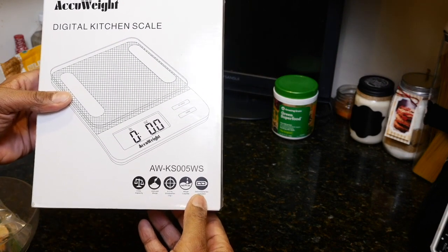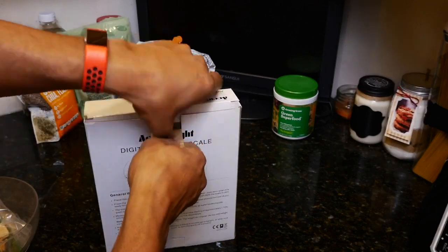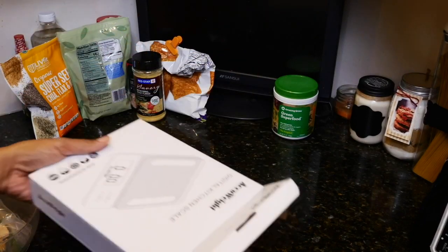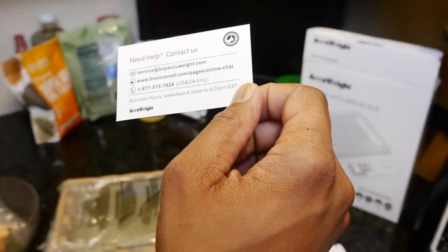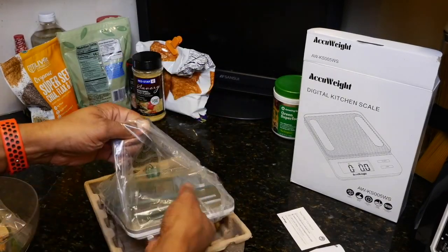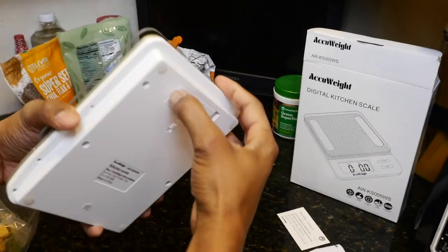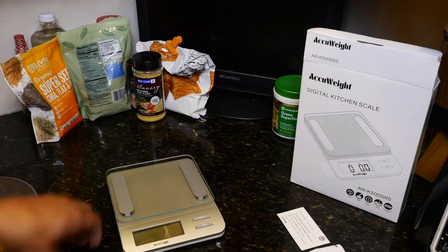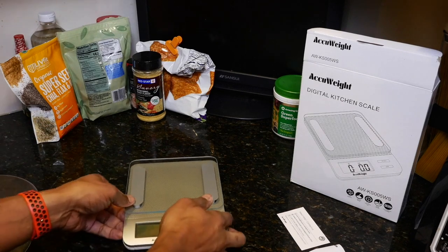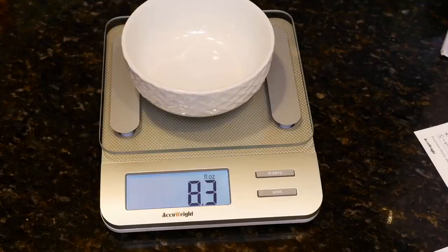Let's dive in. 1. Accuweight 207 Food Scale. The Accuweight 207 Digital Kitchen Multifunction Food Scale has garnered a mix of reviews, showcasing both its strengths and weaknesses. Users praise its sleek design, easy cleaning, and the aesthetic appeal it adds to kitchen counters. The large black numbers on the glass surface enhance readability, and the replaceable AAA batteries add convenience.